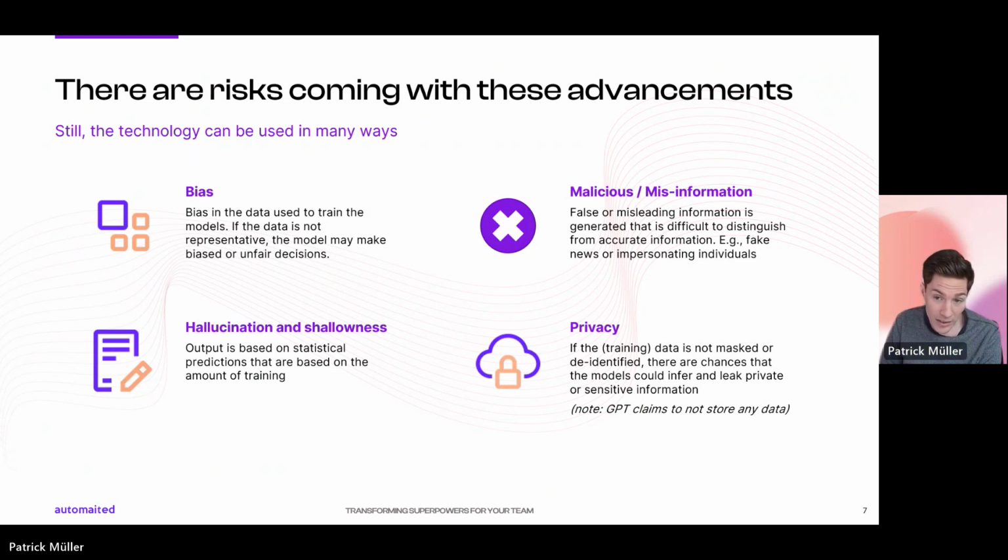That's one. The second thing is misinformation, right? So it's not a scientific robot that knows everything. Sometimes information can be false or misleading, especially if the data is biased, but it's also hard to distinguish it from accurate information. So there's ways to tweak and let the AI talk in certain ways that are maybe misleading, which then could be faking news or impersonating individuals if you take certain technology. And this is very hard to come by. So that's something that's going to be interesting to see in future, how governments and in general the world is going to handle those kinds of things.